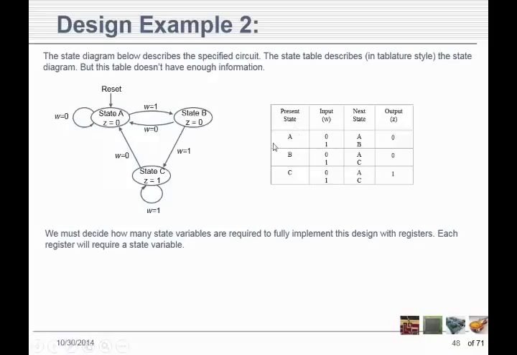So here we say if our present state is A and the input is 0, then we stay in A. If the present state is A and the input's a 1, we go to state B. That's important. If we're in B and the input's a 0, we go back to A. If we're in state B and we see a 1 on W, we go to state C. It says it right there. So this is taking this diagram and putting it in the table form. I don't care which one you do first.